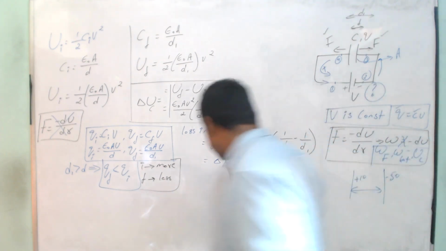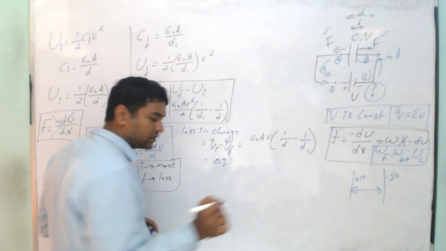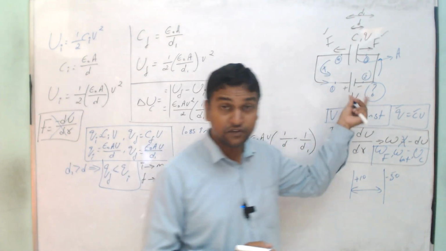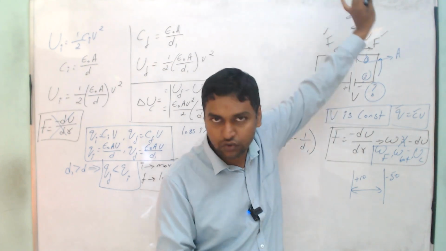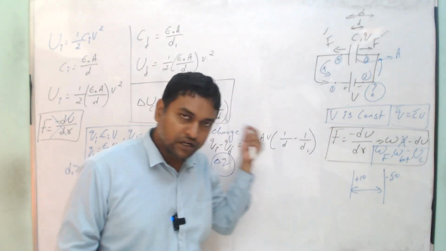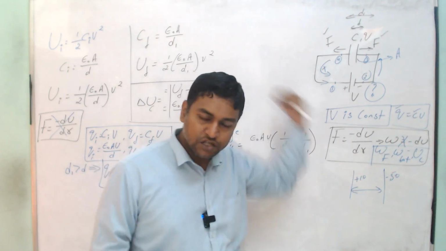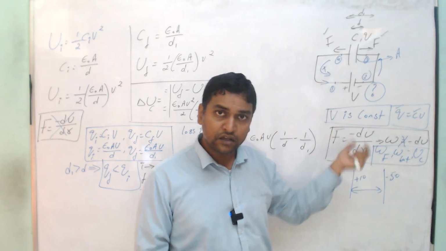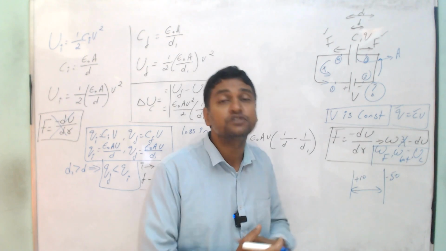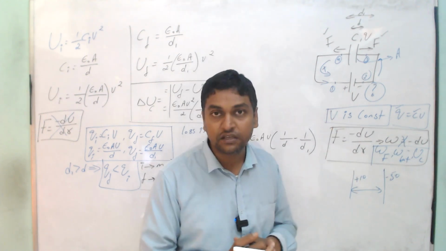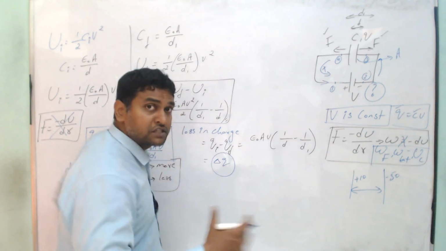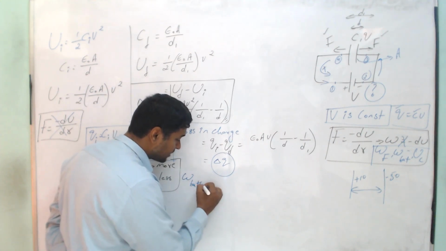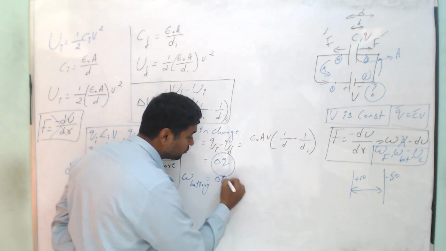Whenever a delta Q charge, now this statement is important, focus. Whenever my delta Q charge is flowing through a potential difference V of the battery, I'm not concerned about the capacitor. My loss in charge is delta Q, and this delta Q charge is flowing through the circuit. In the circuit, I have a battery, so this delta Q charge is flowing through the battery of potential difference V. My charge is flowing through the battery, so I can say my work done by the battery is equal to delta Q into V.